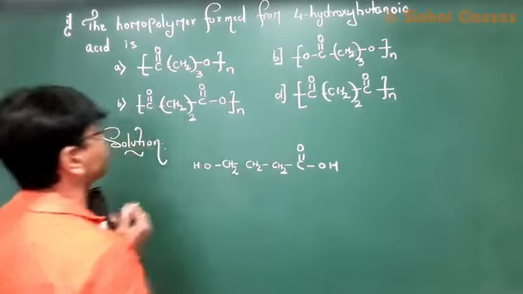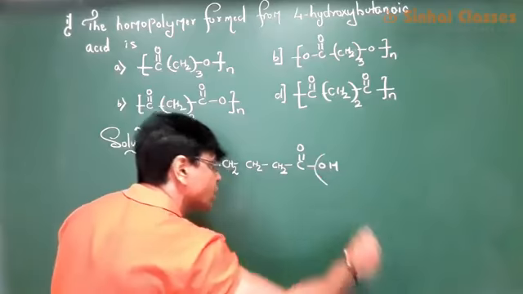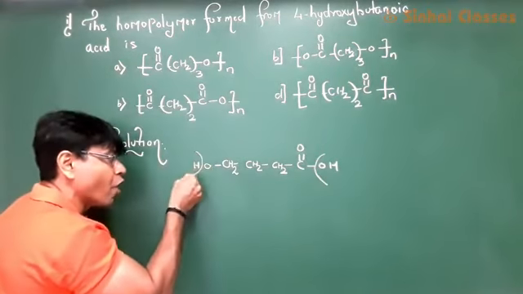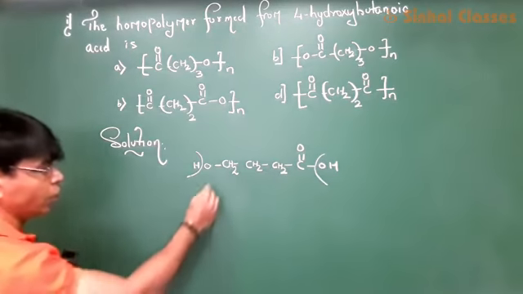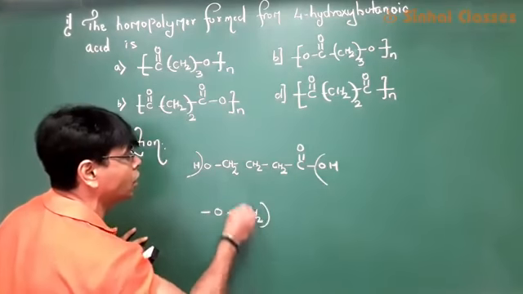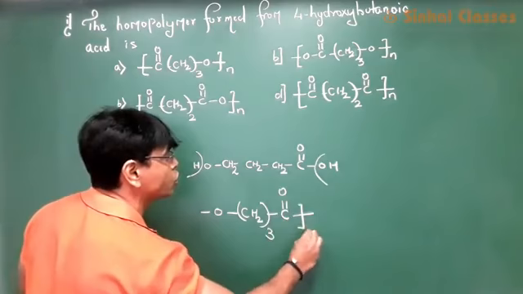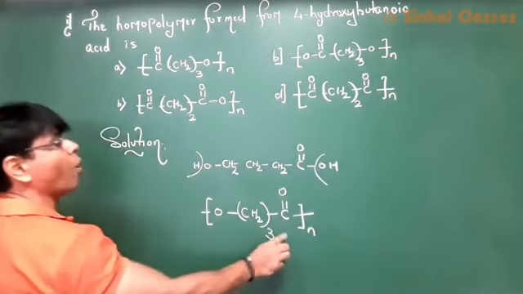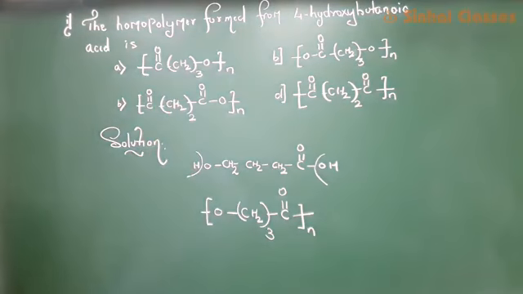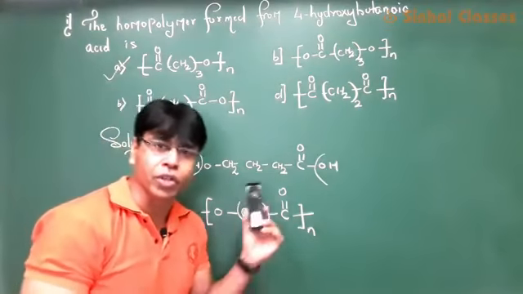For that, always remember OH comes out from the acid and H comes out from the OH group. Now, if I write it in a condensed form, this is (CH2)3 C double bond O. So this is the homopolymer. So this is the answer. Now look at the options. It is matching with A. So your answer is A for this question.